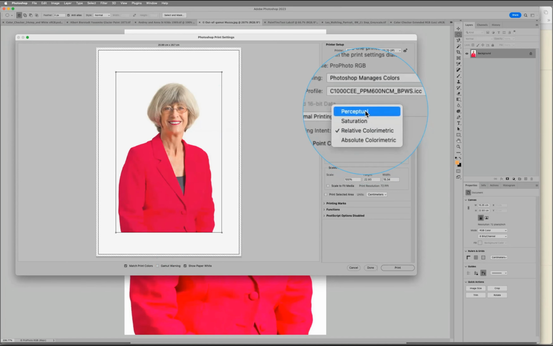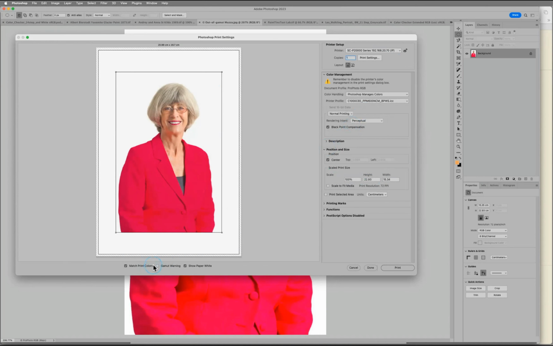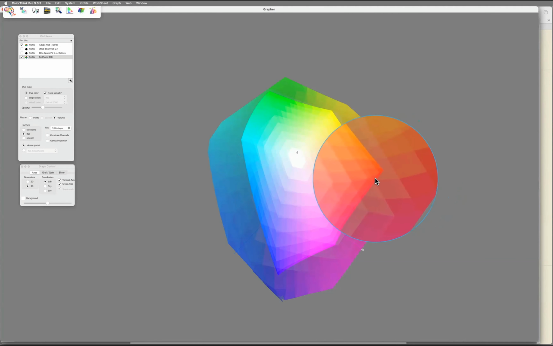instructions called perceptual. And what perceptual is meant to do is take colors that are out of the destination gamut and harmoniously map them into the destination gamut, which, in other words, the perceptual intent will take the reddest red in ProPhoto and map it to the reddest red that the printer can print. And all these other values, like a bellows on a technical camera, will be compressed together. They won't be undifferentiated color blobs, but no colors will also be colorimetrically accurate.